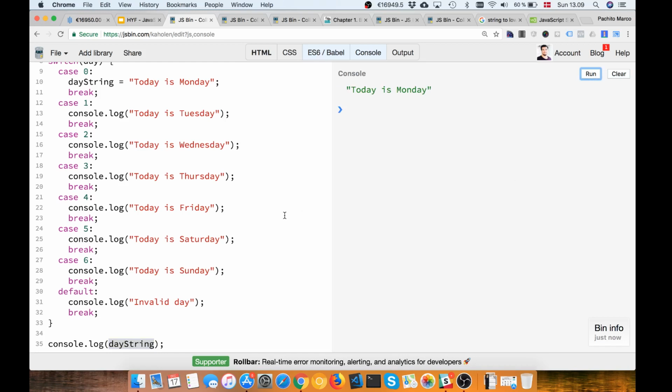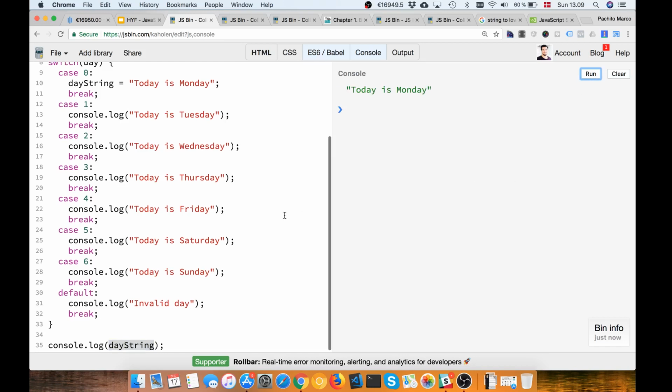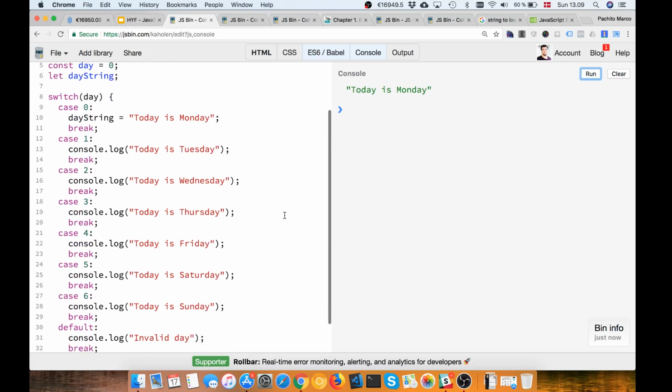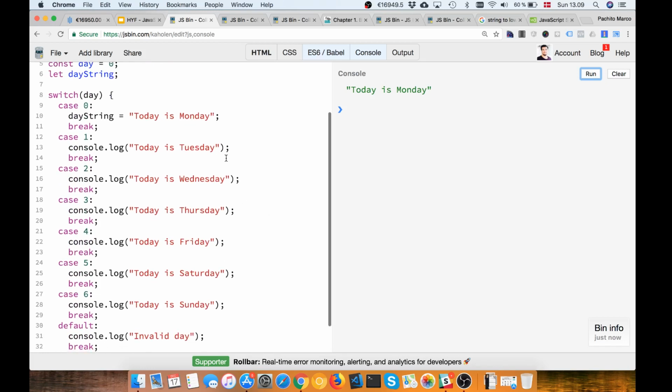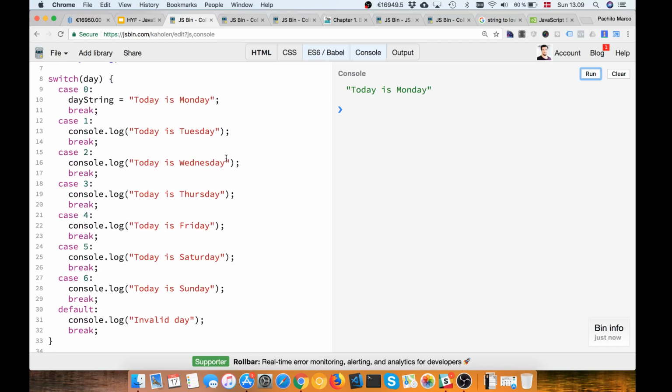So this is the same thing. It looks like the same thing, right? Because we're printing, but it's a little bit different, because now we have this in a variable.